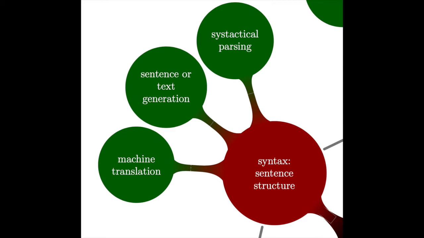Syntactical parsing can be used in order to better understand the text. It takes a sentence and identifies things like subject or object in the sentence. Another application would be if one wants to develop software for translating a text from one language into another. Here, just substituting the words with their respective counterparts in another language is in most cases not sufficient. For this purpose, one needs syntactic information in order for the newly created text to be readable. Otherwise, the created text would seem and sound somewhat mechanical.